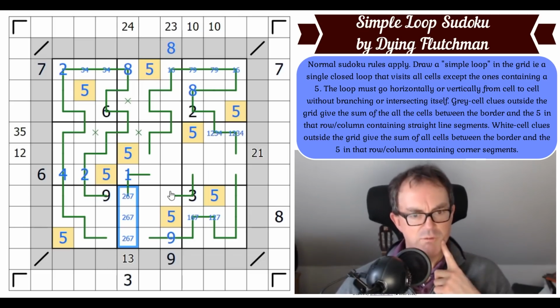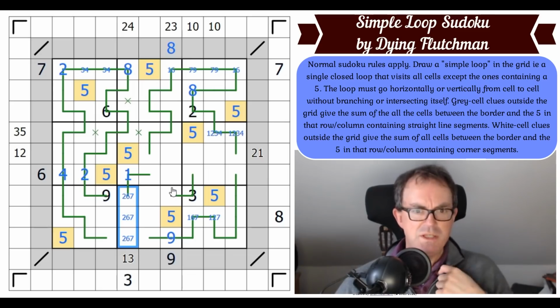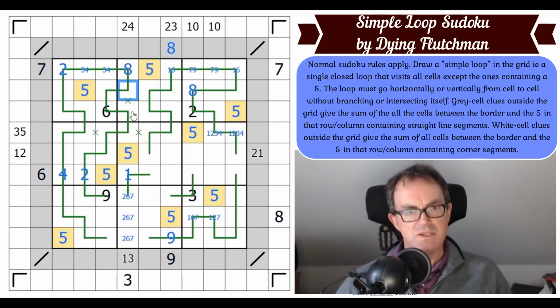Okay, so which clues have we now used? We've actually used quite a lot of them. We've effectively used this because these are all corners and they're just going to be the other digits in the column, aren't they? So they are the digits 3, 9, and what's the other one? 4, I think. 4, 3, 4, and 9 to complete this column. So hopefully 3 plus 4 plus 9 plus 8 is 24, and it is. So that makes sense. So this column is basically done.